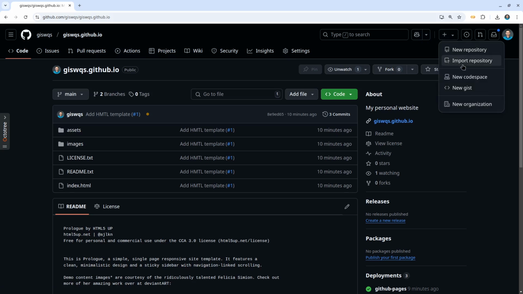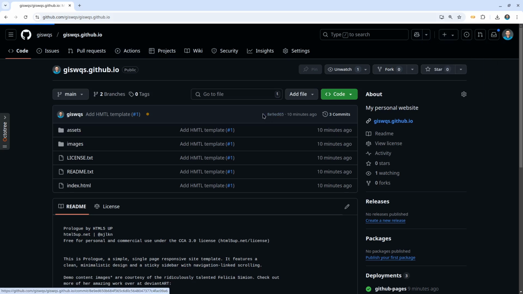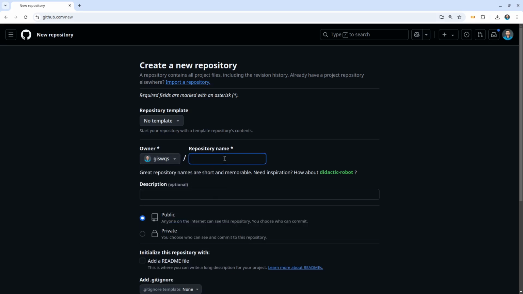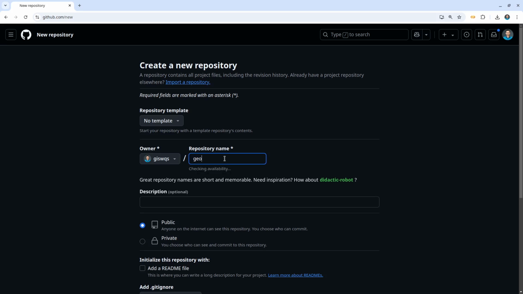Create a new repository. It's actually pretty simple. New repository. And for this one, it can be any name you like. So this will be the subdomain, basically your username.github.io/ and then your project, whatever name you want to show up on the URL. So I actually don't know what to do. Okay, I know one. GeoAI. Okay. It's available. That's cool. So I'm going to create a project called GeoAI, and it's going to have a website.